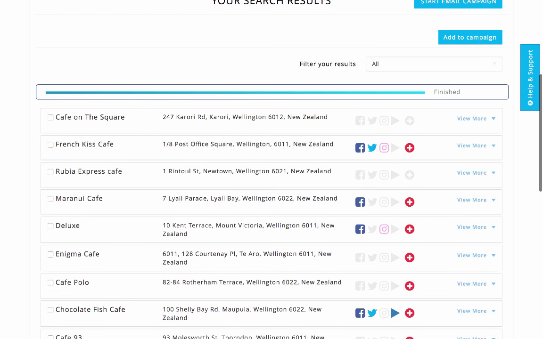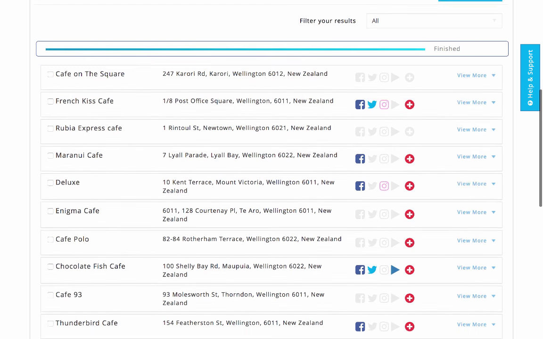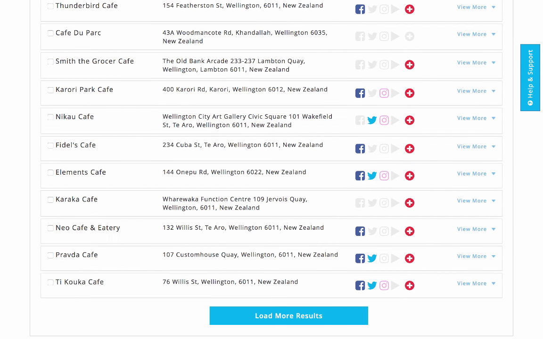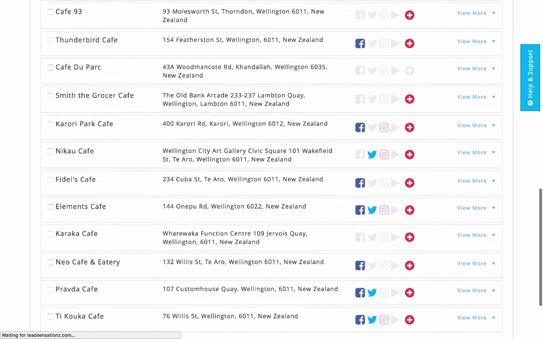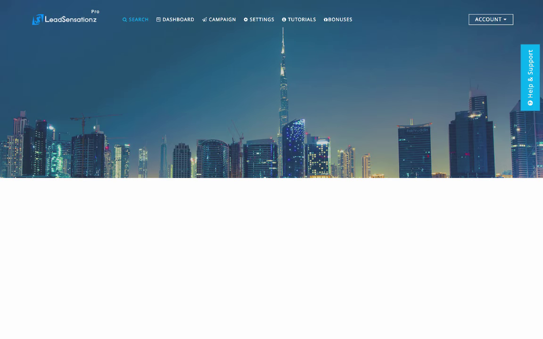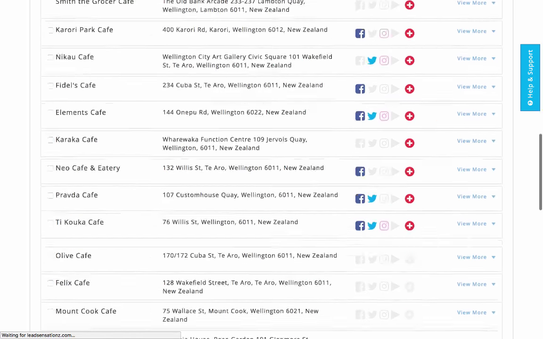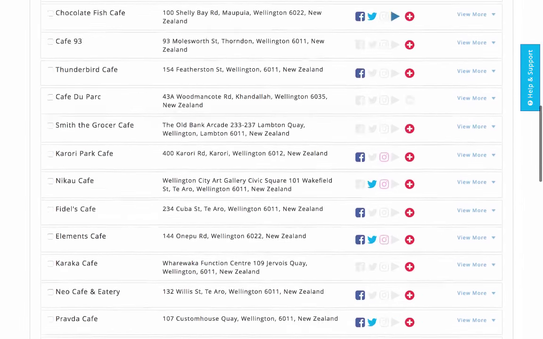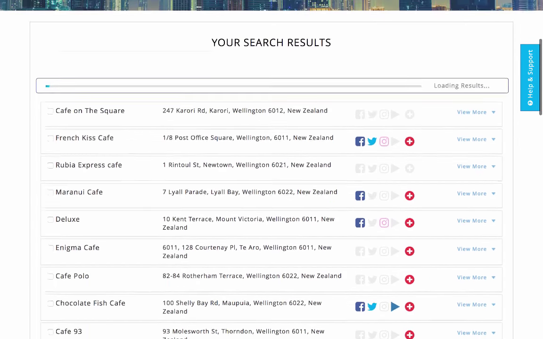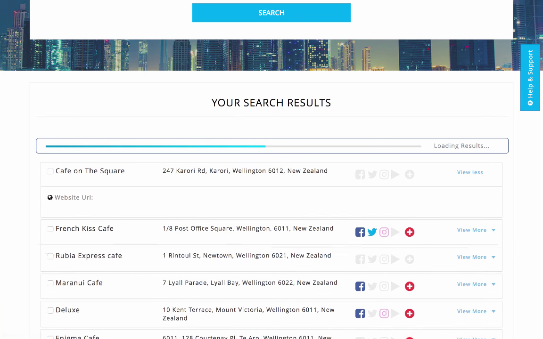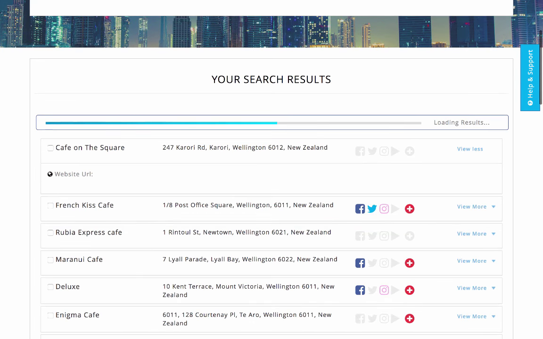Now, cafes don't typically have much of an online presence, mainly because people on the street tend to walk into them and they feel like that's the case. However, in a competitive place like Wellington, where there's so many different cafes, these cafes really need to do something to stand out, because if they're not doing something to stand out, they'll get left behind. They'll get forgotten. And there's many different things that I would do to reach out to these different cafes. However, you can see here that many of them don't even have any sort of web presence, which is crazy when you think about it.